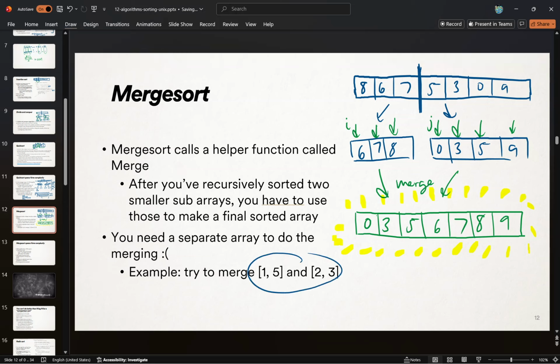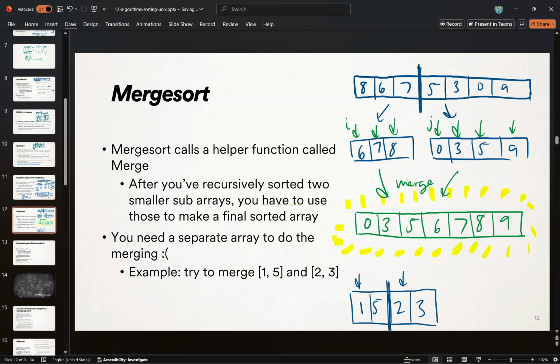Let me show that to you with a size 4 example, and then you can extrapolate from there. Let's say you've got 2 smaller subarrays. Not partitioned. We've divided and conquered this left side. Now it's sorted: 1, 5. Now I've got 2, 3 here. If you were to play the same game in place without an extra copy of a size 4 array, you'd be like, all right, 1 versus 2, who goes where? The 1 is in the right spot. Cool. Now it's 2 versus 5. Who's in the right spot? Well, the 2 wins, so I'm going to swap the 2 and the 5.